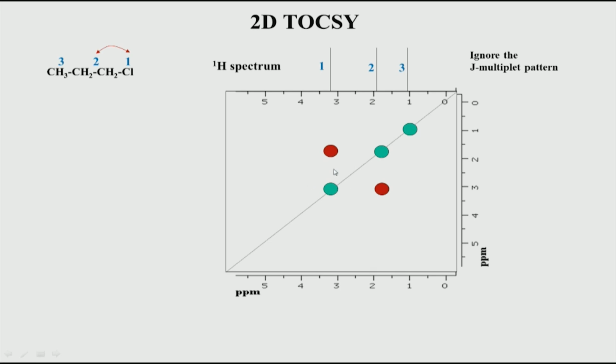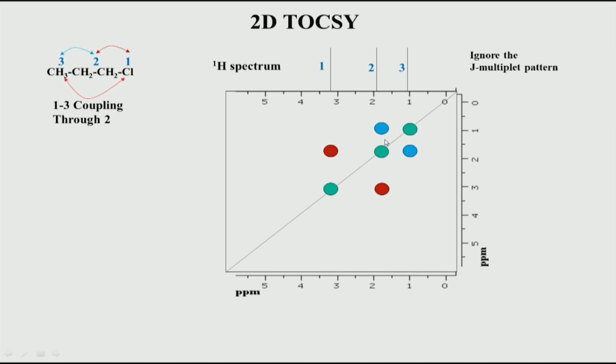Like in a COSY, you expect direct cross peaks because the direct coupling is there between 1 and 2. So, even though you do not need TOCSY for this, COSY also gives the same information, but TOCSY also contains COSY inside it. That means TOCSY is similar to COSY in that respect, because it also has the same peak pattern between the neighboring hydrogens like we have in a COSY. But what is more important in TOCSY is the further interesting information between 1 and 3, which I will show you now. This is again between 2 and 3, which is not very surprising.